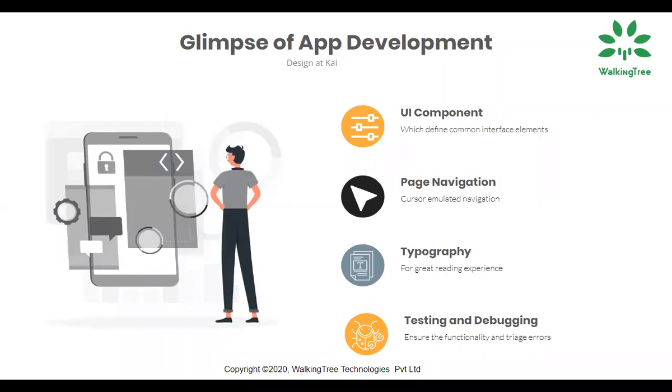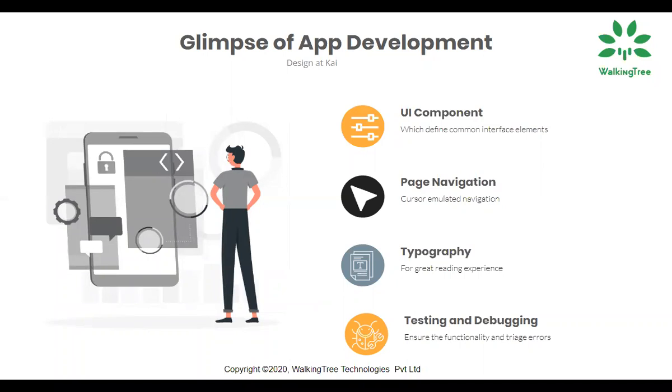Let us jump into the coding part. The moment we start thinking about the coding, the first thing that comes to mind is: how can I build the UI component which can work for KaiOS, and how can I implement the interface elements which can be approved by the KaiOS store as well. The second thing is the navigation. If we start building the application, then we should take care of the navigation from one place to another and from one component to another.